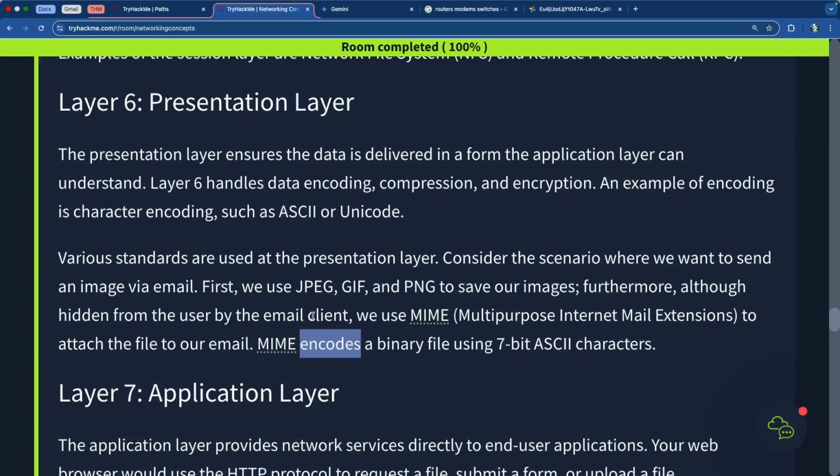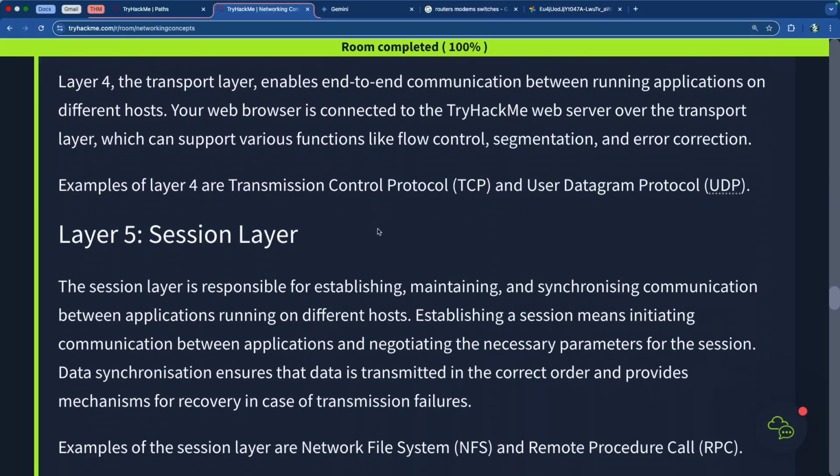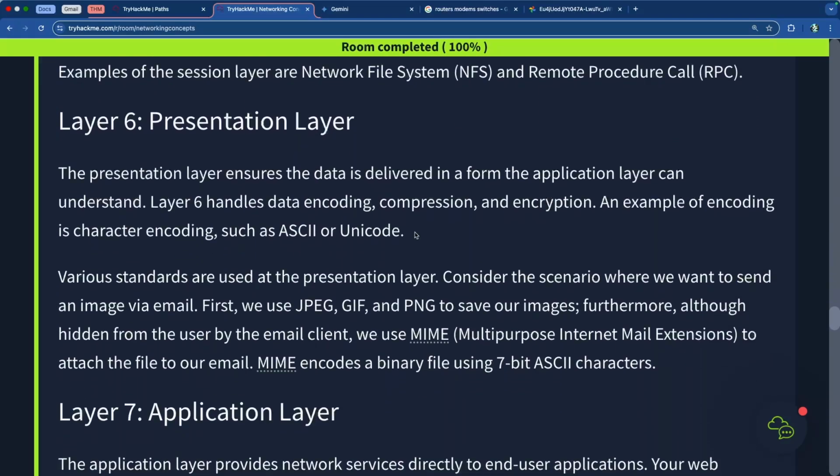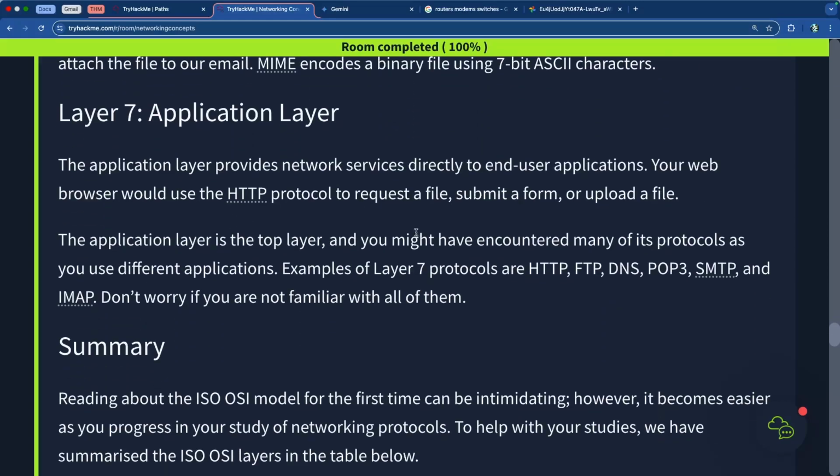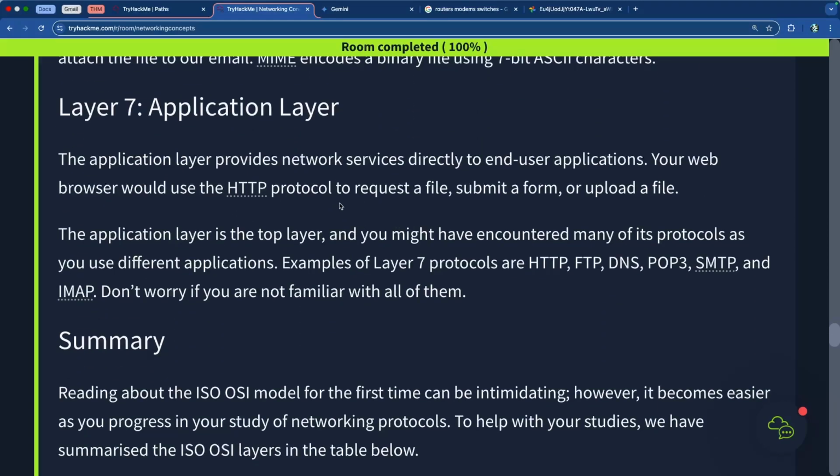This is what's interesting and important to understand: the presentation layer really has nothing to do with the data being visually presentable. That's for the application to present. The presentation layer just makes it so that the encoding, compression, and encryption, and then ultimately going through the session layer and the transport layer, are all actually possible. And then you get to the application layer that actually views it. It makes it viewable to you.